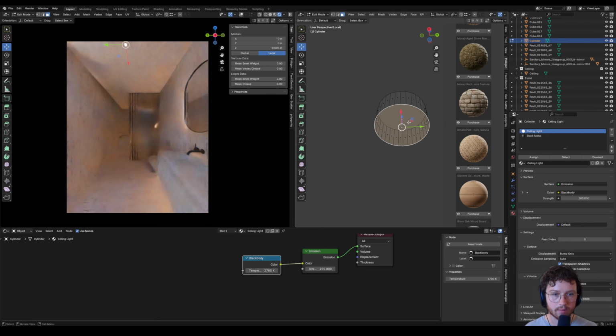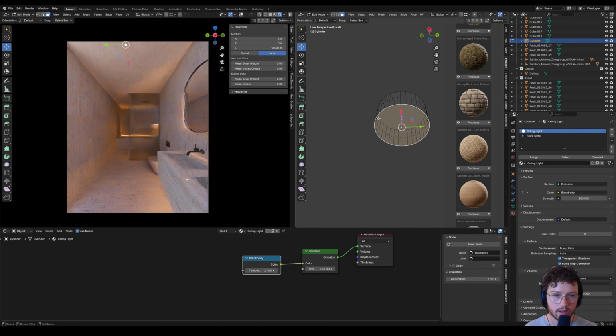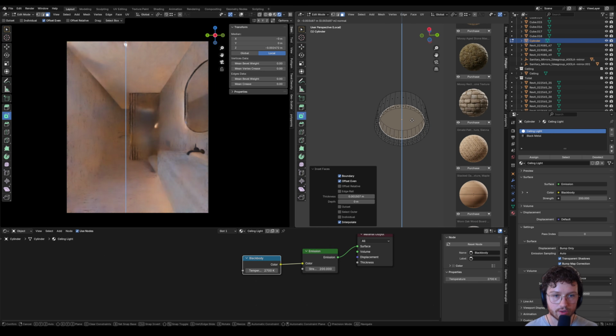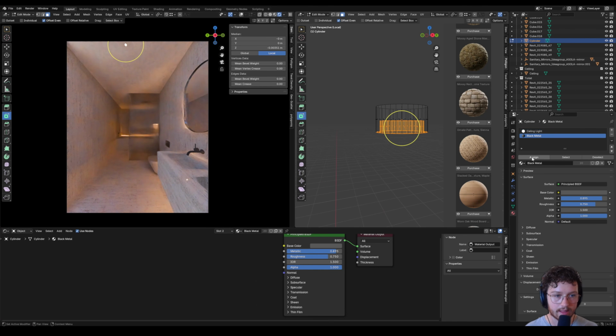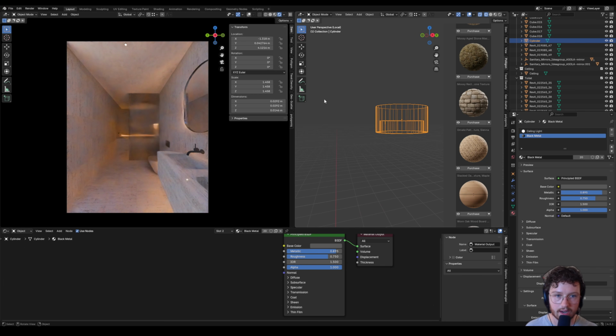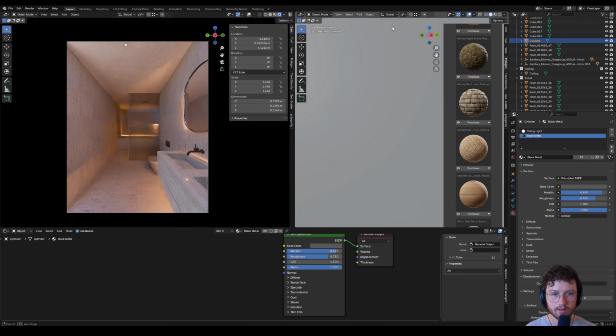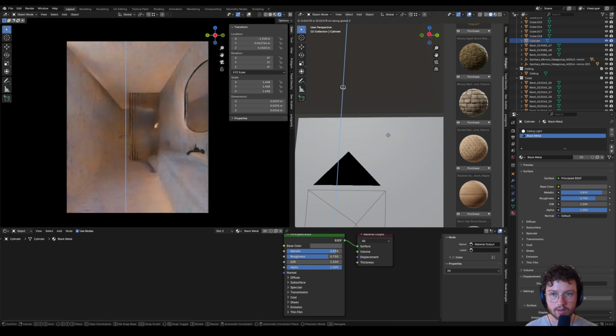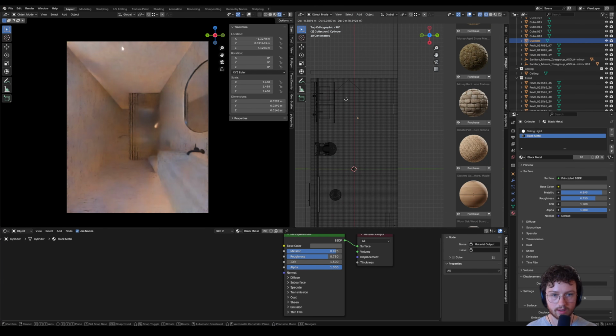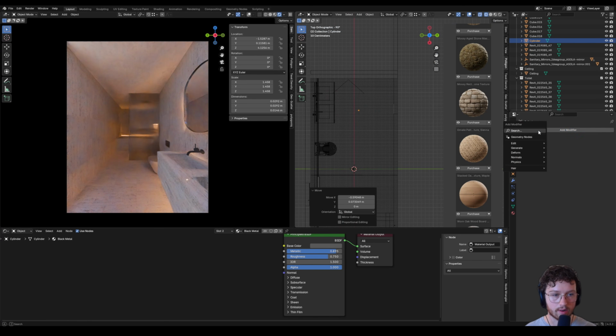And then with this top bit, what we're going to do is inset faces and then extrude up. And then basically that will mean if we can then assign the black metal to that, we've just created a recessed light. So let's go back now. And let's sink this into the ceiling. Cool. Okay, so let's create an array now.